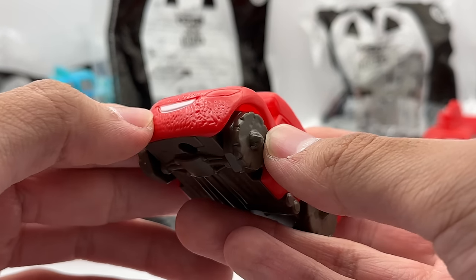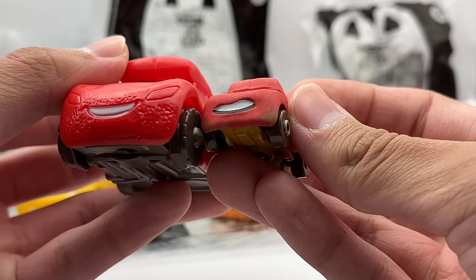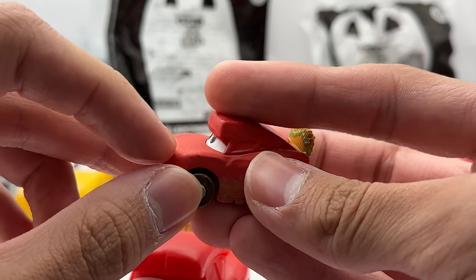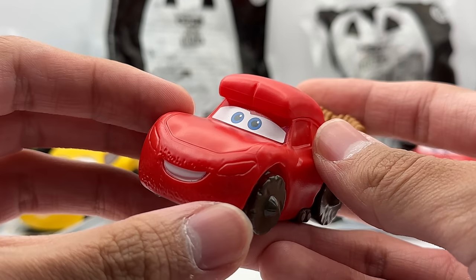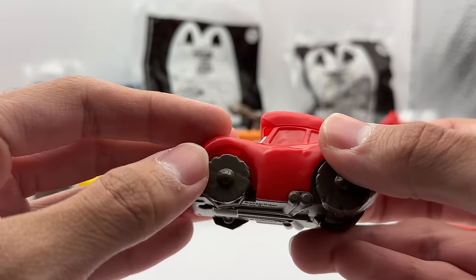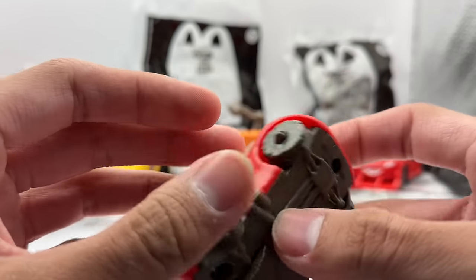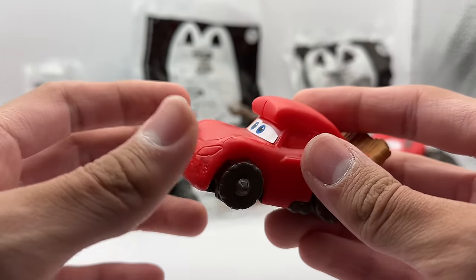He's got a beard, which looks a lot better than the Mini Racer. I'm sorry, but I don't really like the expression they gave the Mini Racer. It looks really weird. Never really makes that expression in the show. He's got a matte finish, sure, that's cool, but I adore this one. I think this one's one of my favorites. I love his expression. I love the fact that the front wheels can actually turn, which is pretty cool. The back wheels don't, unfortunately, but the front ones do. I wish they could have done this for all of them. I don't know why they just did it for this guy.